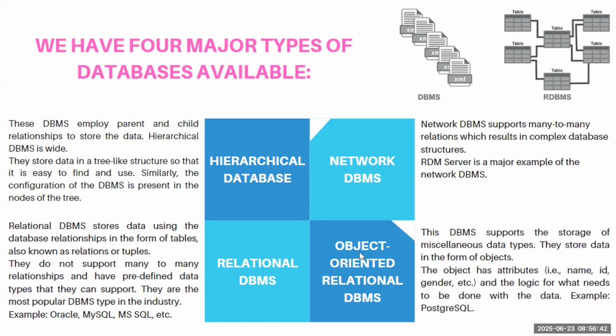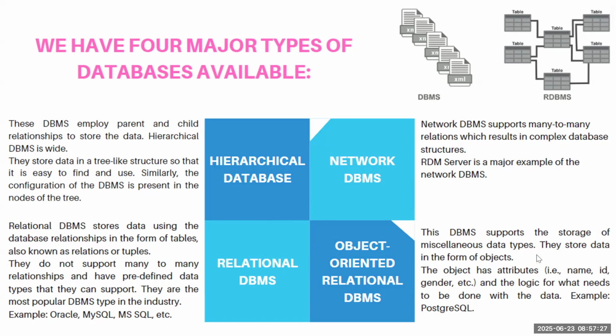Now, when you go for the object-oriented relational database management system, it is a relational database management system with tables, and it supports OOPS concepts. Object-oriented means, for example, miscellaneous data types like XML data and large binary objects. This DBMS supports storing miscellaneous data types. They store the data in the form of objects, in a miscellaneous format.